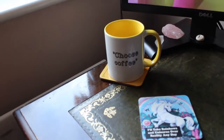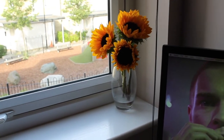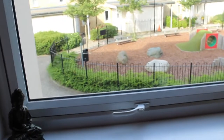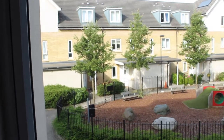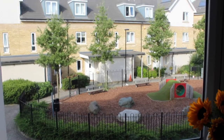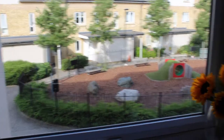Yeah, because you've got to really, haven't you? And flowers, my favourite, sunflowers, just help keep me cheerful throughout the day. They're good vibes, really. You'll also notice that outside my office window there is a child's playground, and my neighbours live really, really, really close. This means that when school lets up at 3 or when it's the summer holidays, I get nothing done.